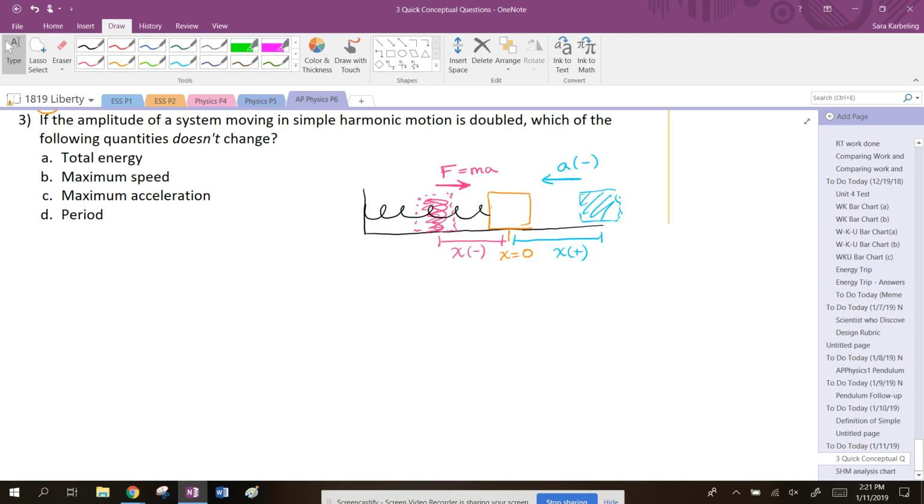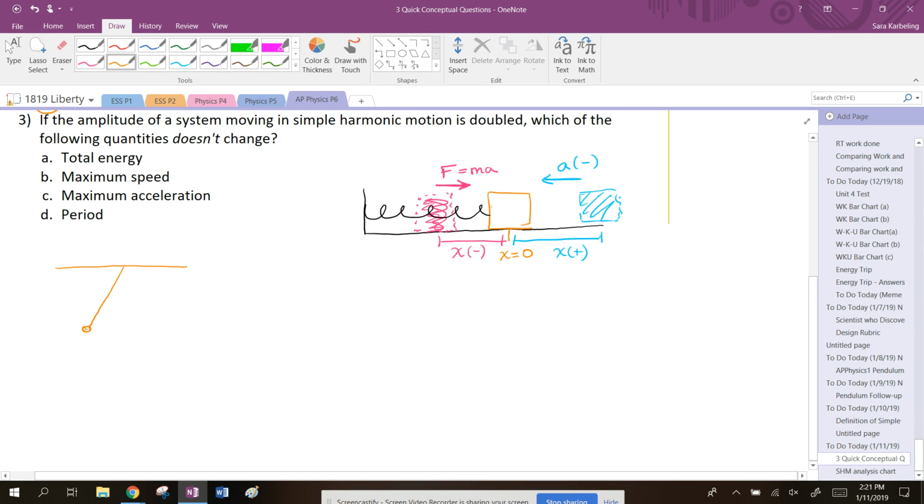Now, here's the thing that I really want you to get in your head. This is kind of the funny thing. What is it that impacts the period? The mass, the length, the amplitude? What was it? Length. Just the length. We'll talk about this a little bit more, but I think it's kind of interesting.